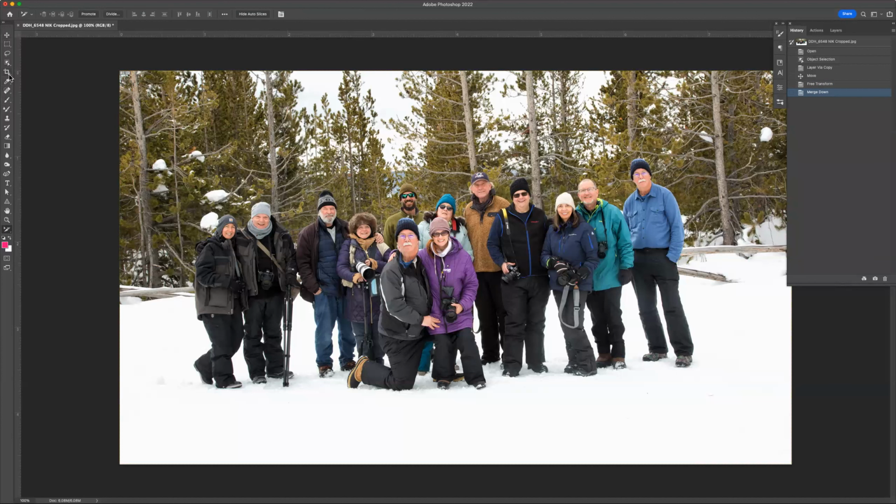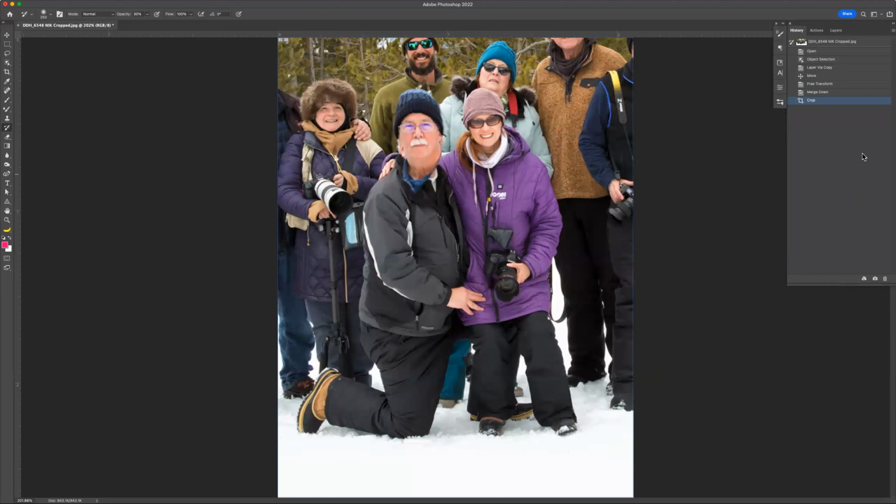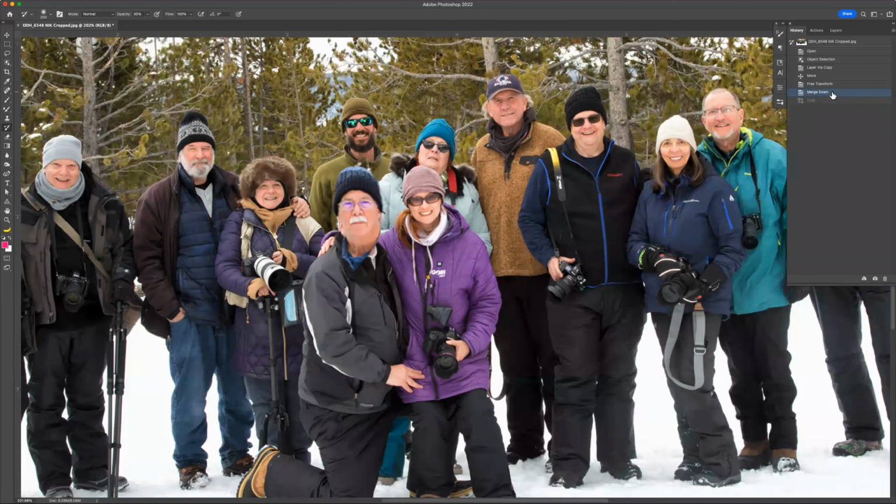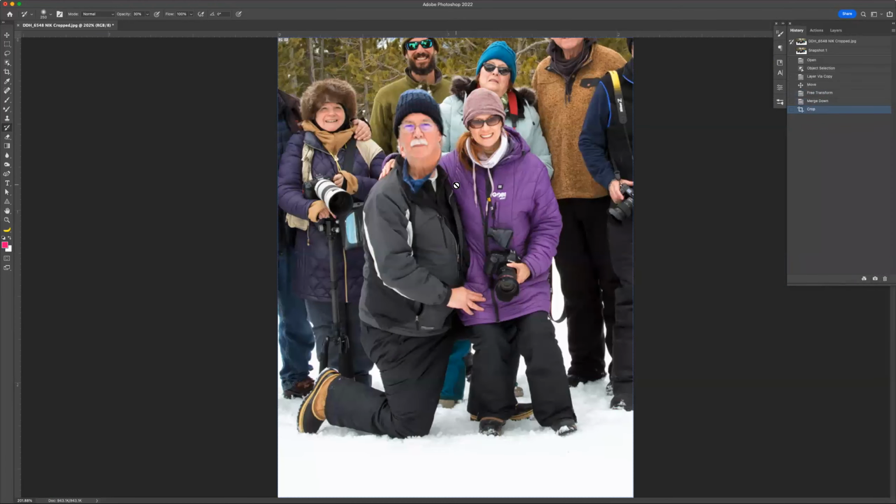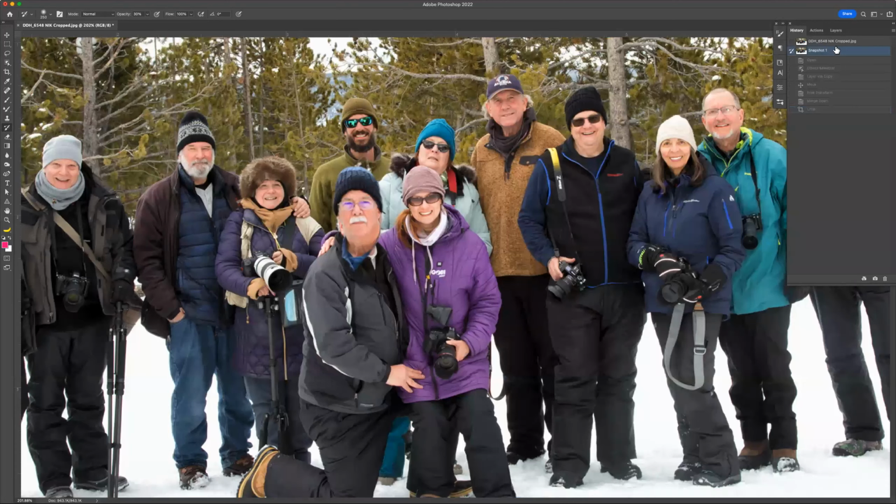So if I hit either Control Z or Command Z, or go back one step and do a snapshot, and then we'll go back to crop again. Let's try Y for history. Still won't do it. Doesn't look like it.